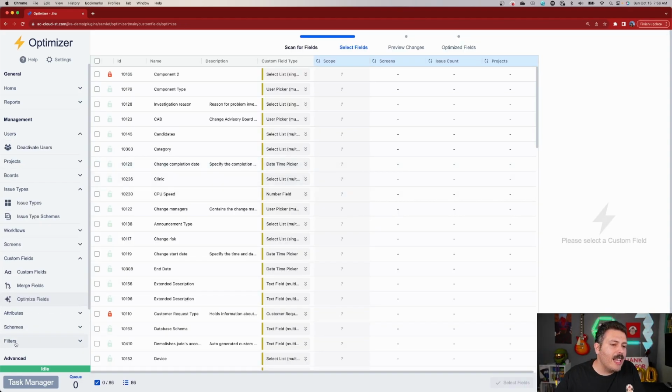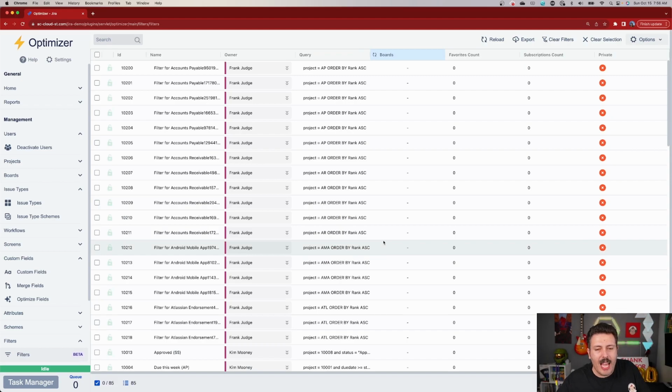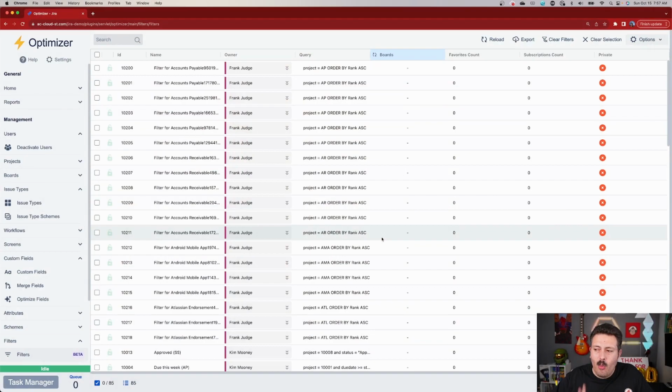And so finally, the last thing I want to talk about are filters, right? So this is in beta, but out of all the migrations that I've done, filters is the biggest pain point. Those filters do not come over very easily when you're doing your migration. And most importantly, because those filters don't come over, then the dashboards don't work very well. And so you want to make sure that you clean up and that you pay special attention to your filters before you move to the cloud, because it is going to make your life way, way easier.